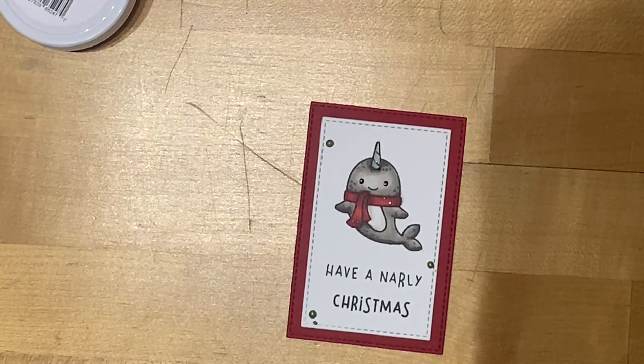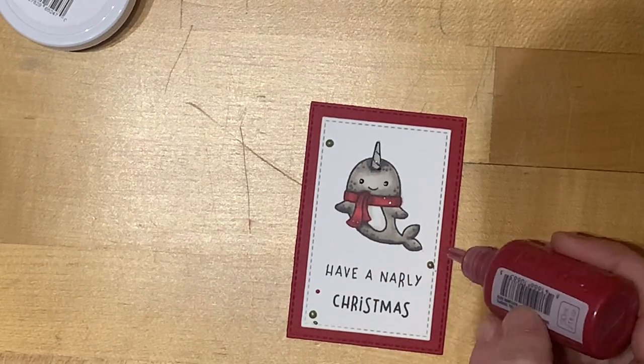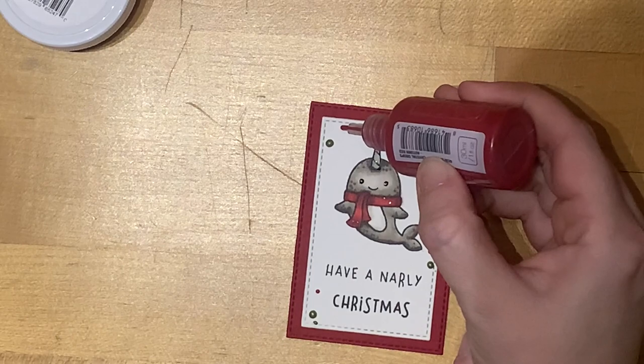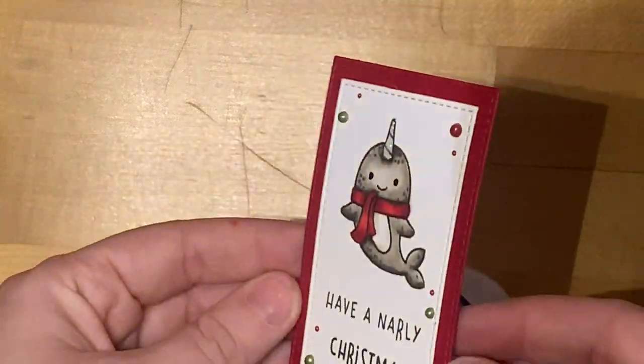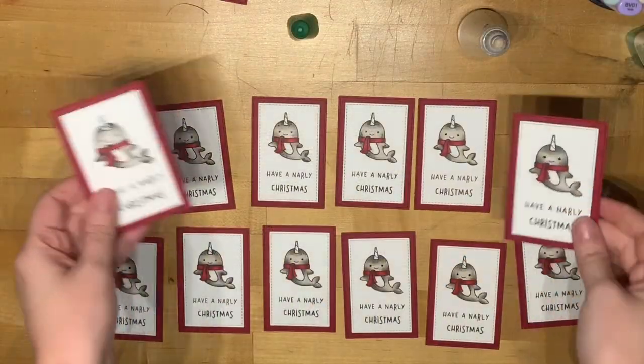I was really excited to get these ones started. Our classes are having a Christmas meal at the end of the week, so I wanted to make sure that I had these all completed and ready to go for Friday. And I can't believe we're on day 21. We've only got a couple of days left. I'm super thrilled to show you what I've got left. They're my favorites coming up.